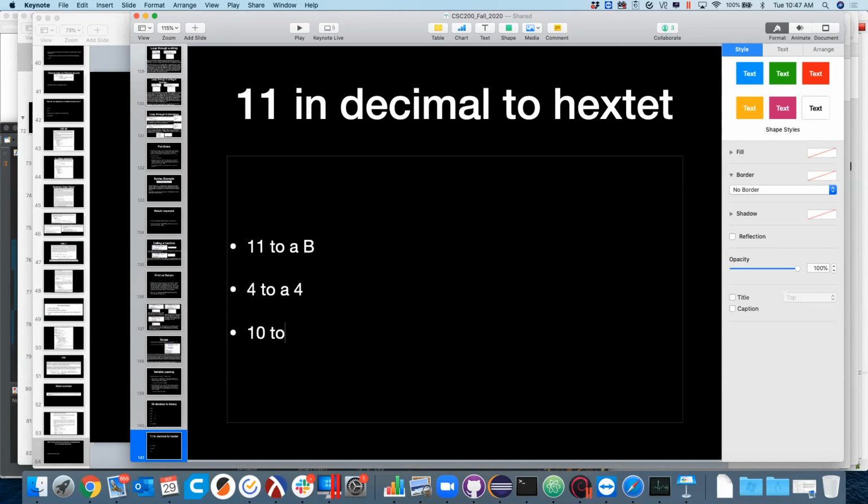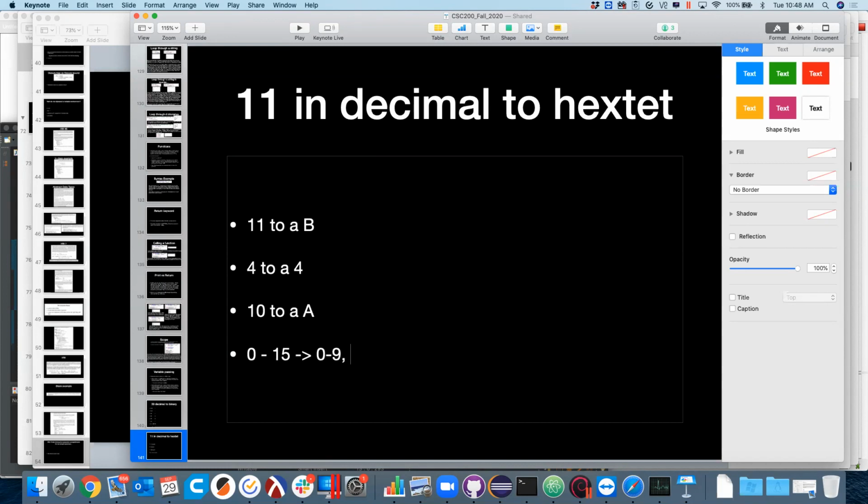I want to convert a 10 to an A. So how do I write a program? If we're just thinking about this, I should have a program that should be able to take in values between 0 and 15 and produce 0 through 9 and A through F. It converts the digits from the decimal number system into the hextets of the hexadecimal number system.